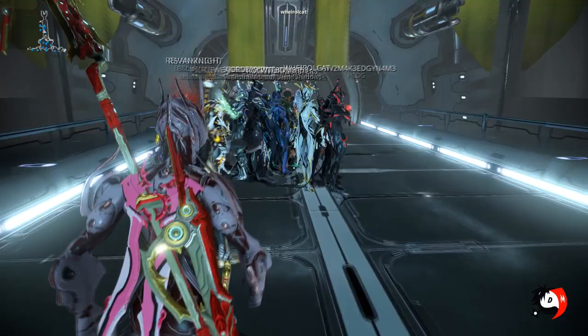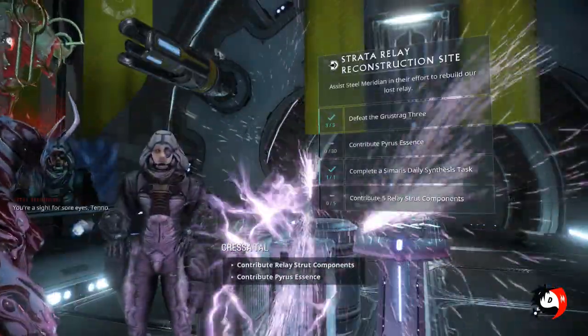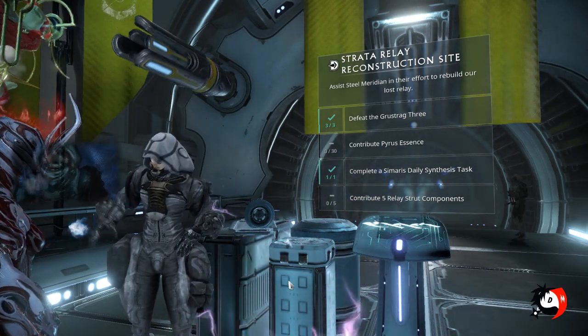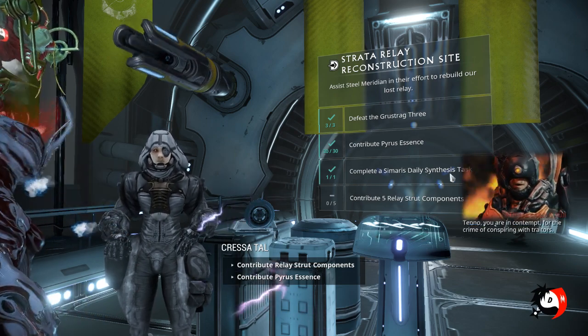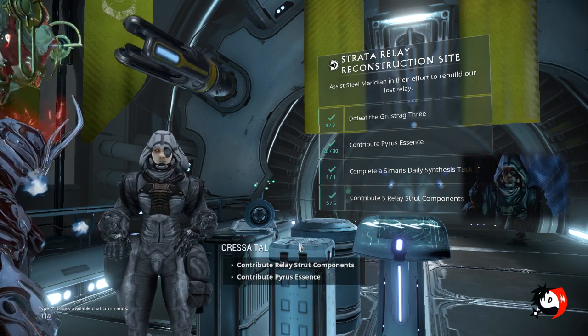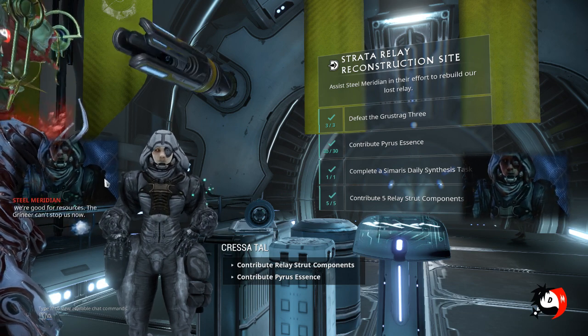Once you have done the required stuff, you could come to the Steel Meridian person and talk to them. So as you could see over here, we have already killed the 3 goose tracks. So let's contribute the Pyrus right here. So we got that contributed right there. We got the complete a similar daily task. And then now we're going to contribute the relay strut as well. So once that is done, let's see what happens. And we are basically done.